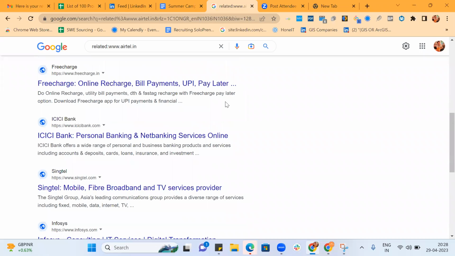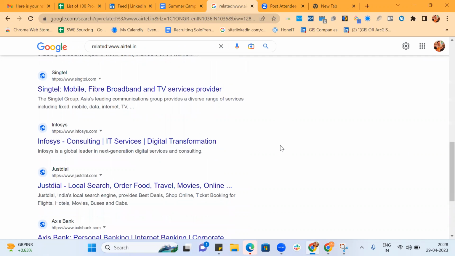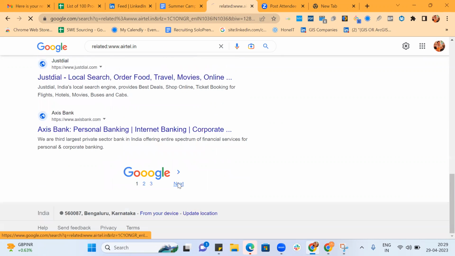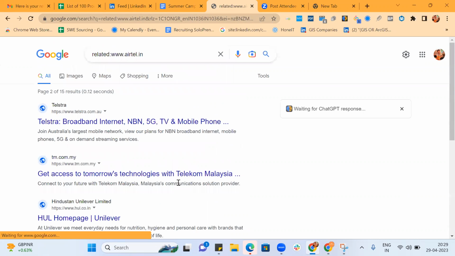ICICI Bank, maybe they have Airtel services on their website. Some recharge, I also did long ago, a recharge using the ICICI app. Singtel, Infosys. Again, Airtel might be some customer or they are doing something for them. Some text must be matching. Just Dial. Some banks are coming because Airtel Bank is there, right? That's the reason some banks are coming.